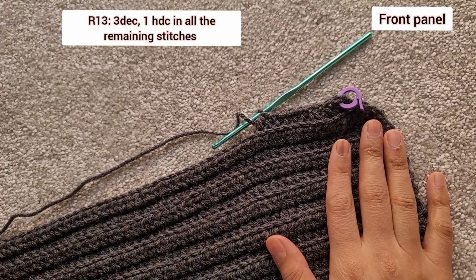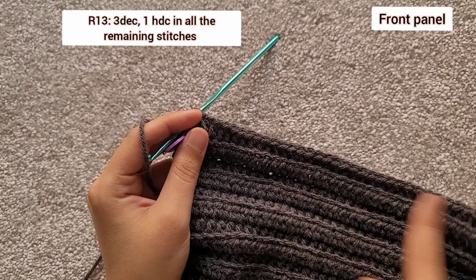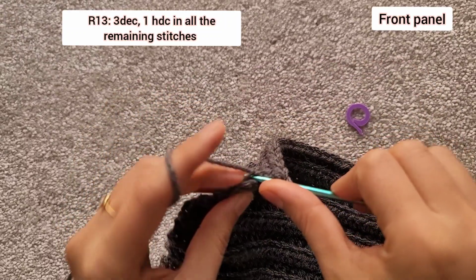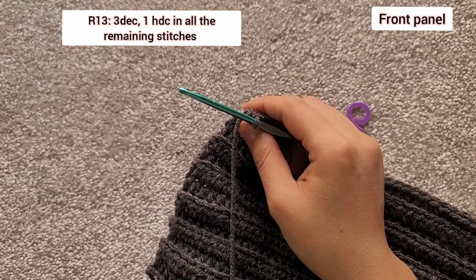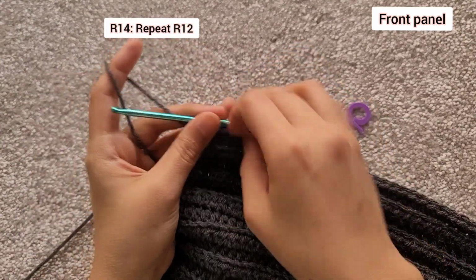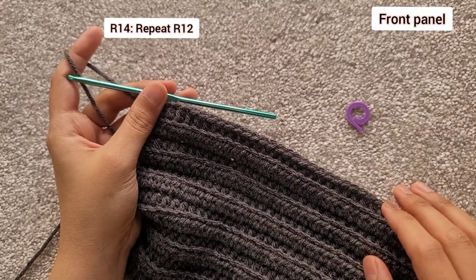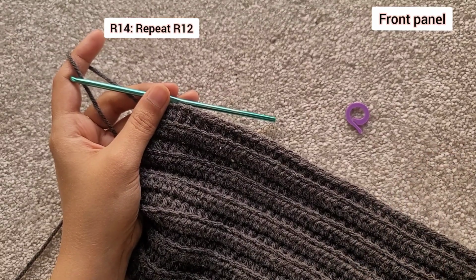So I'll complete this and then show you what to do next. I've almost completed row number 13. Here I'm on my last stitch, so I'll remove the stitch marker, work a half double crochet stitch in the last stitch, and now we'll start with our row number 14. For row number 14 we have to repeat row number 12, and for row number 15 we have to repeat row number 13, and then again we have to keep repeating row number 12 and 13 for some rows.